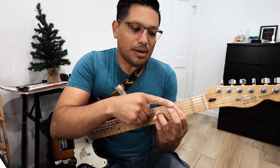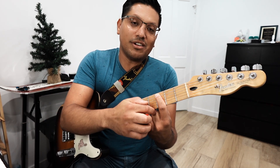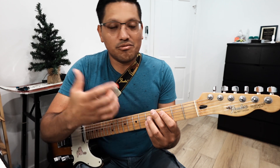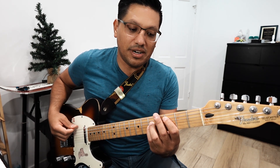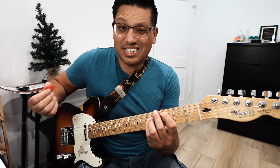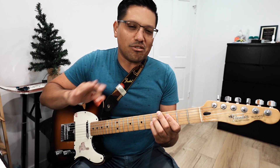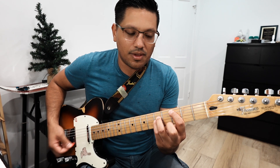Your middle finger can just go on top of that first finger if you want help, or hold it out in the middle, but you don't want to tuck it under. When you put your finger under, you create more tension and stress in your hand and you want to be as relaxed as possible. What you're going to have to do eventually is with the middle finger, actually touch the sixth string so softly that you're not playing it, but you're muting it. So the sixth string is open here, but my middle finger lightly touches it. When I'm playing the C power chord, my middle finger is muting the sixth string just in case I accidentally strum it with a pick.